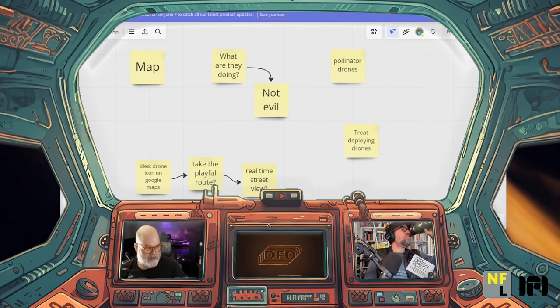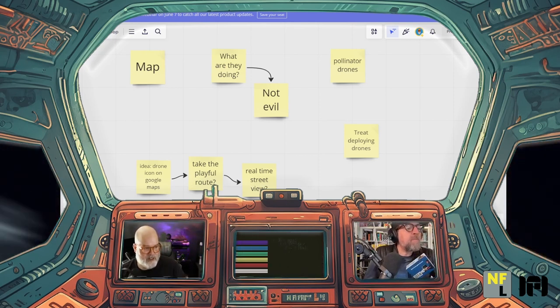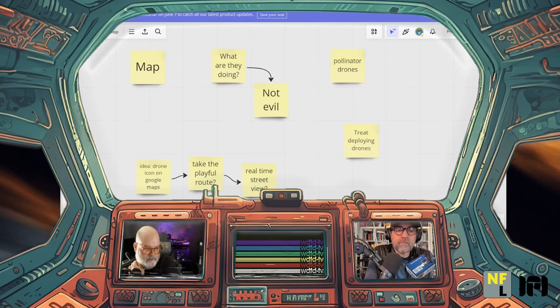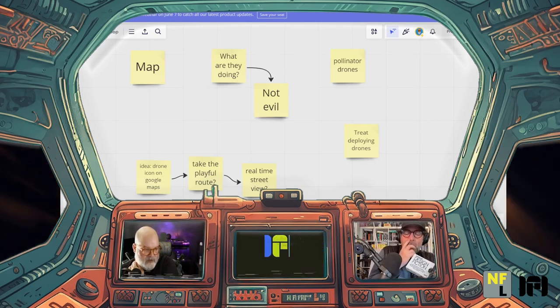That'd be hilarious. UFO sighting map that has been filled in due to many drone sightings. Oh yeah, am I drone or known? That's what you would call it. Am I drone or not? Let's see. I like the pollinators one. That's a good one.